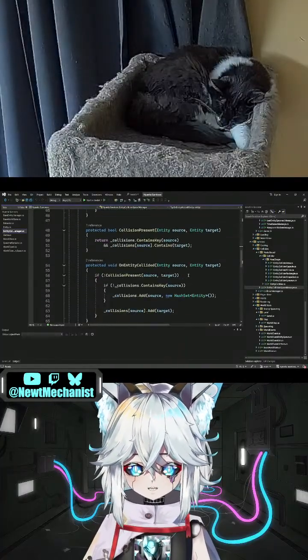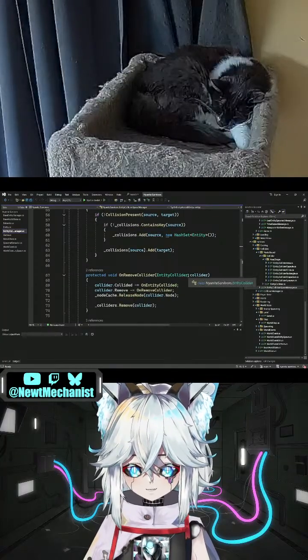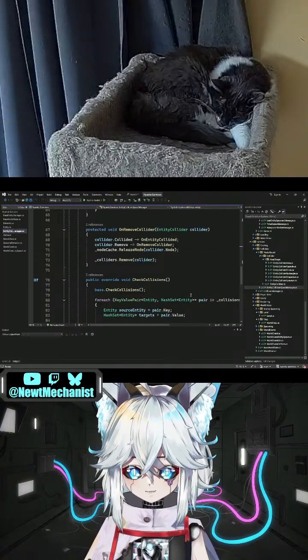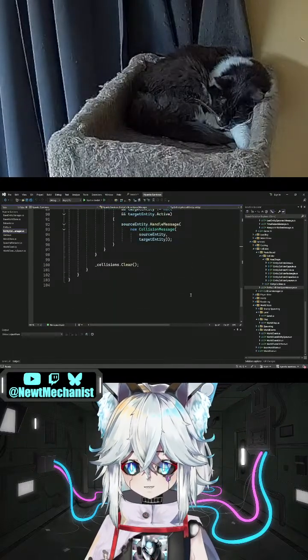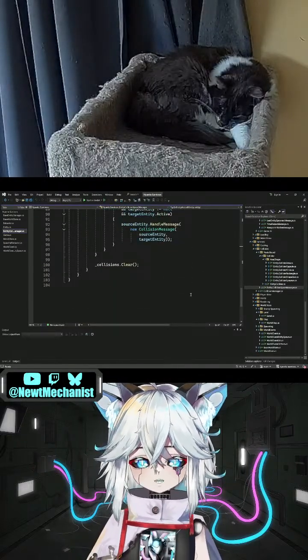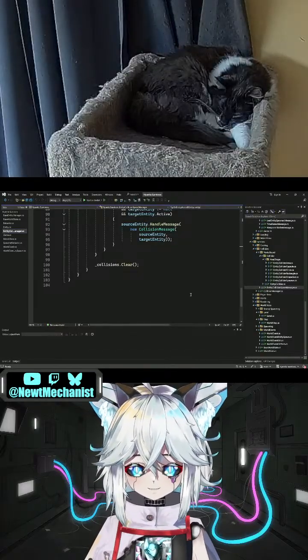Add an entity, we get that. The collision. We don't currently have a way to disable collision once it's active.